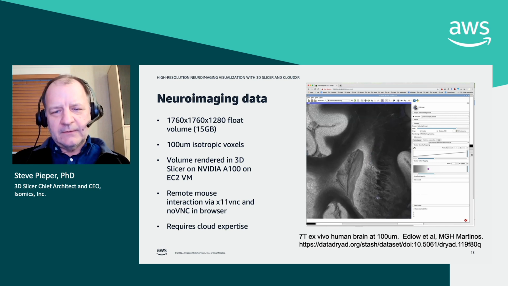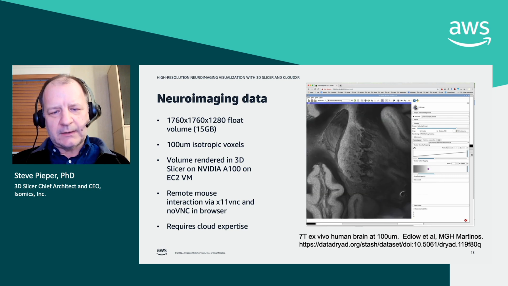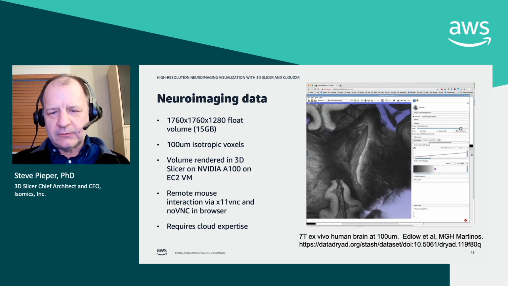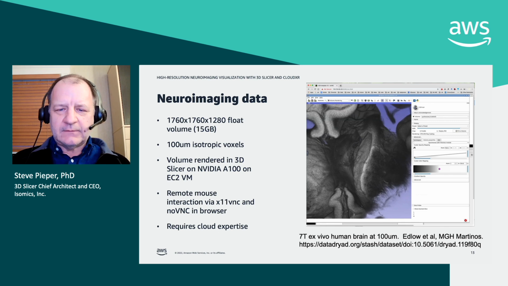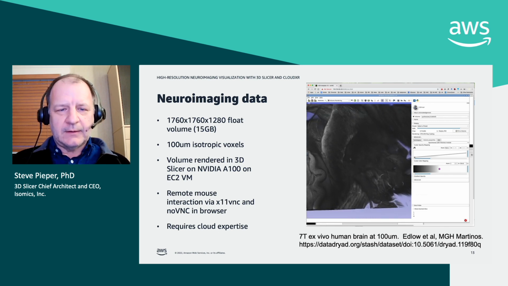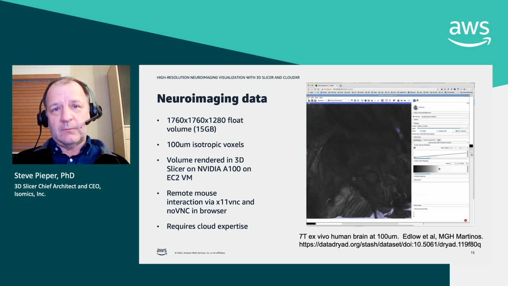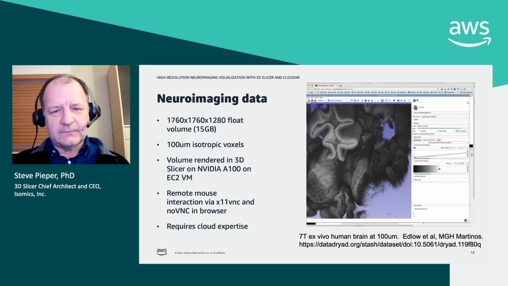So this is a remote desktop application running on an AWS EC2 instance, a virtual machine that had an NVIDIA A100 card on it. And this data set is of a human brain. It's an ex vivo human brain that has been imaged at high field strength with a magnetic resonance scanner that's 7 Tesla, which is the highest commonly available field strength right now.